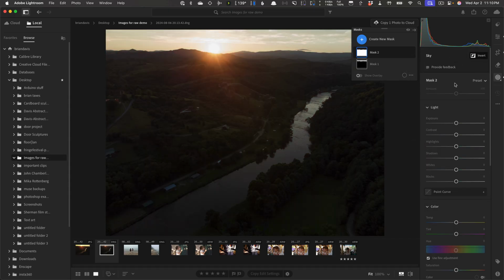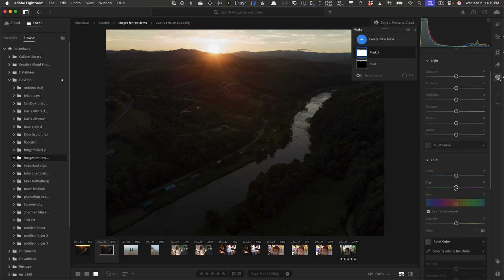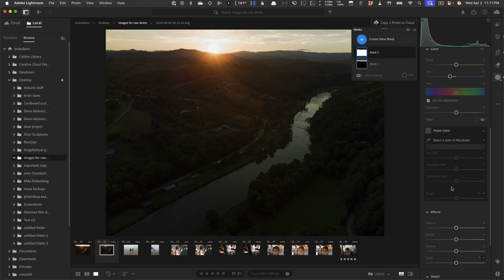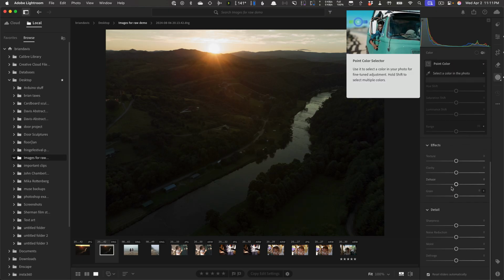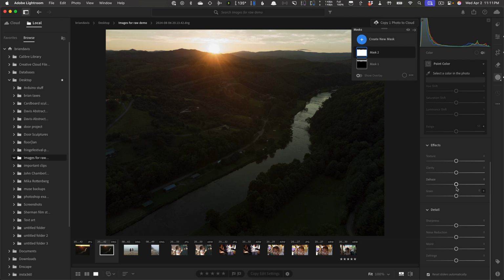Now we're going to be editing in mask two. Now we can come in and sort of pump that green up if we want to, like that. This is a good one actually to look at some of the effects in detail.